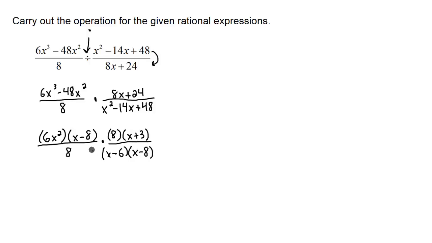So now I have all my factors here, and when we actually multiply, we would multiply the numerator times the other numerator, and the denominator here by the other denominator. So essentially we could just ignore this multiplication and then extend the fraction bar. So now we have this top part all being multiplied together, and then we have 8 times these two binomials. But what can we cancel out? As you can see, we have an 8 on top and on bottom, so that could go away. You also have an x minus 8 on top and on bottom, so that goes away too. Now let's multiply together what we have left over.